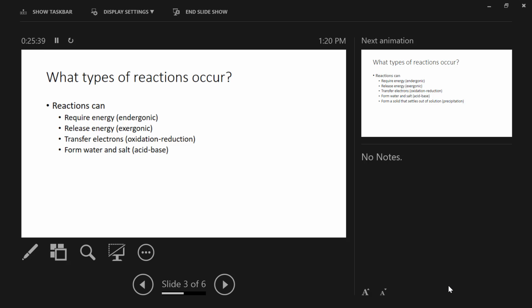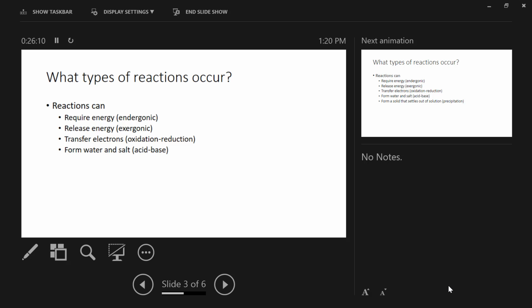Feel warm, right? It's releasing energy, and if you're holding the glass, it's going to release that energy into your hand. All right? But we'll also do an acid-base reaction. So we'll take a strong acid in lab, and you'll be able to tell that it's a strong acid because we'll use it to, I don't know, maybe clean the gunk off of a penny. And then we'll take a strong base, which you'll know it's a strong base because we'll use it to maybe clean a clog out of a drain.